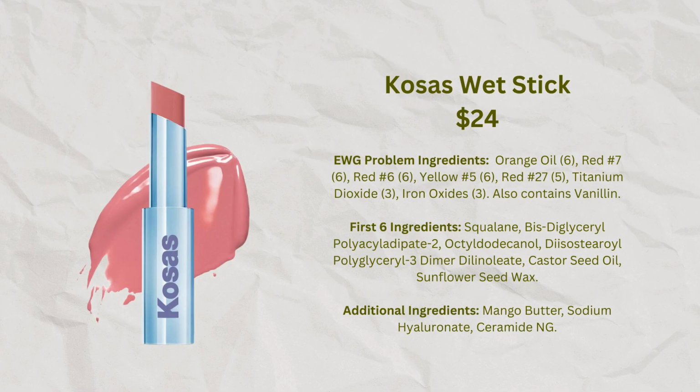Another line of new lipsticks are the Kosas Wet Sticks, which are $24, and there are 12 shades. Almost all of these shades look like they are kind of muted, your-lips-but-better type shades. They're in different undertones, but I don't feel like these lipsticks are really a dramatic color. I think that all of the 3 shades that I've gotten have been pretty on my lips. So let me put on one. This is the color Papaya Treat.